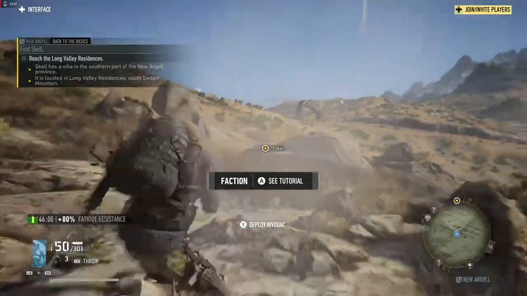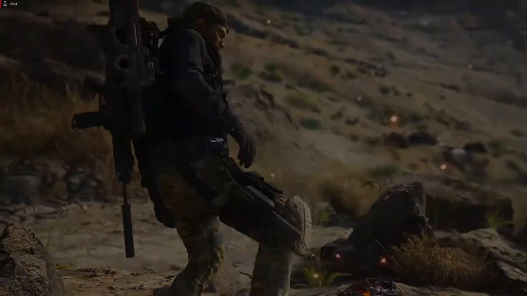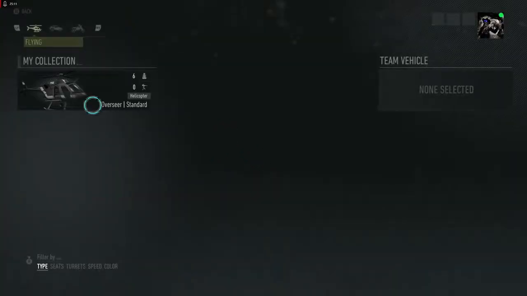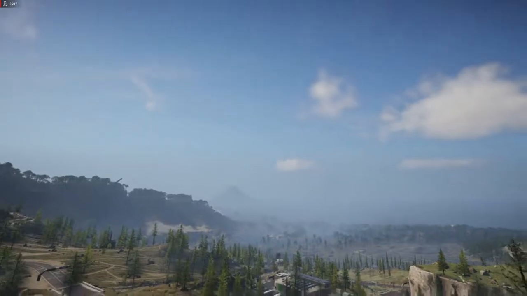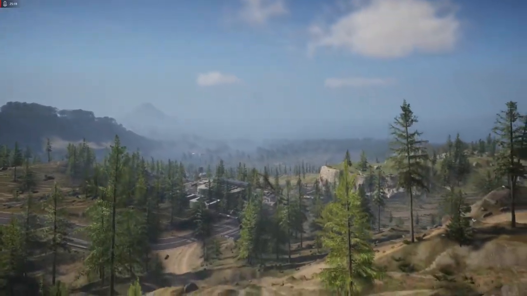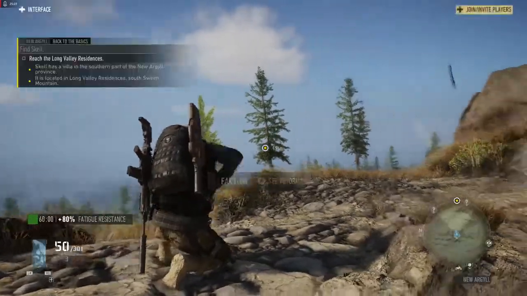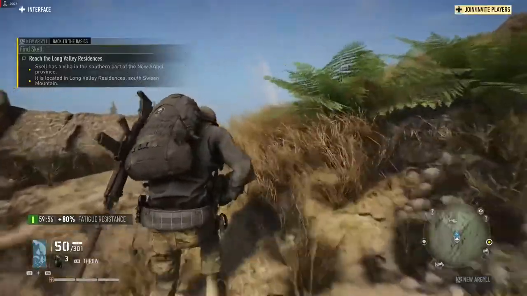Right, I have to go that way and it's quite far. So, pardon me. Right, let's get a garage. Let's get that thing out. The only thing that I fucking have. I'd like to leave now. Ooh, facility. Right, where's the heli? This way.